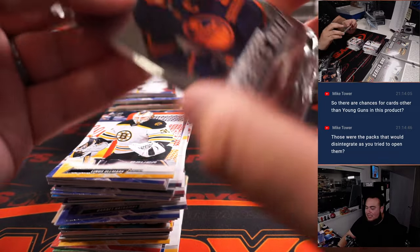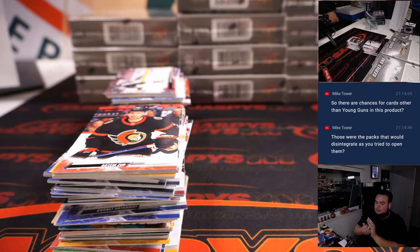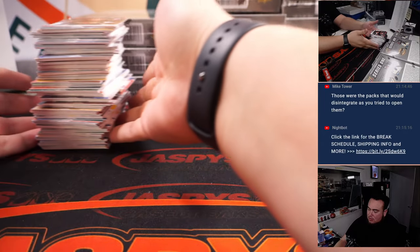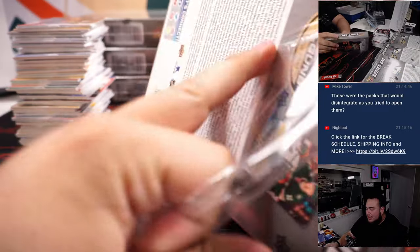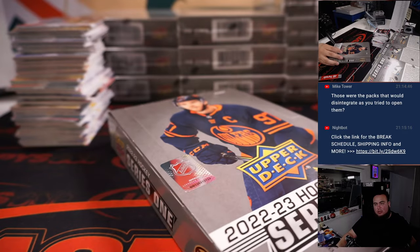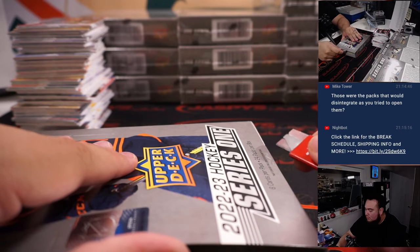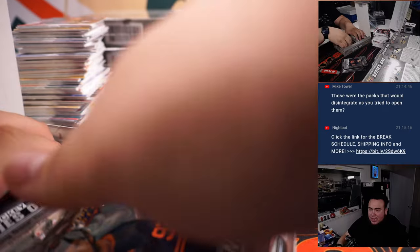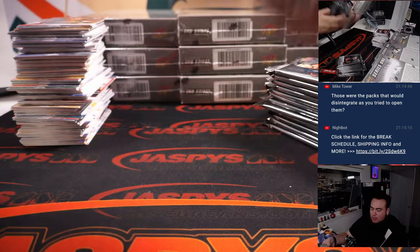Yes, but there were also packs that had so much glue at the top that it was so hard to just rip. But they've gotten a little better. And it's funny, because it's not that many cards, it's just a lot of packs. You get, what, 8 cards, 24 packs? It's kind of normal. And it looks like this year, too, I think they kind of got rid of relics and have autographs now. Because I did see Teddy pull some autos, which is kind of cool.